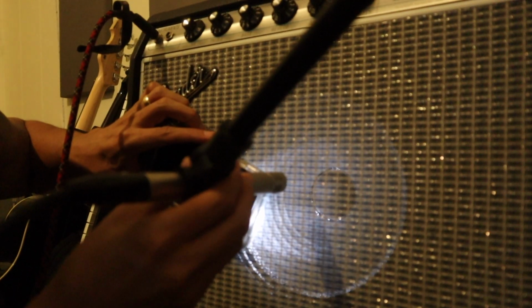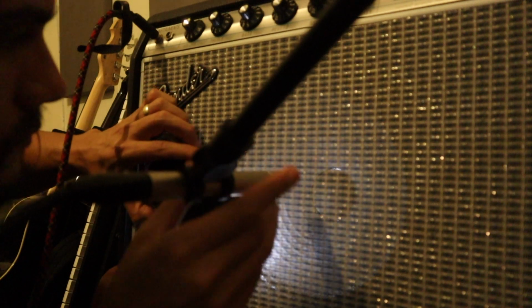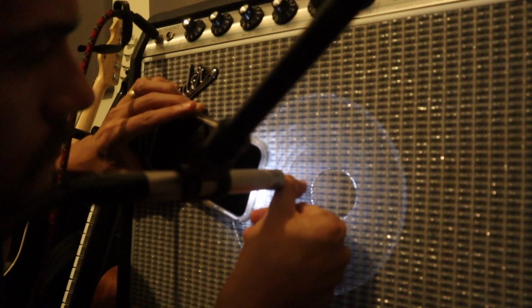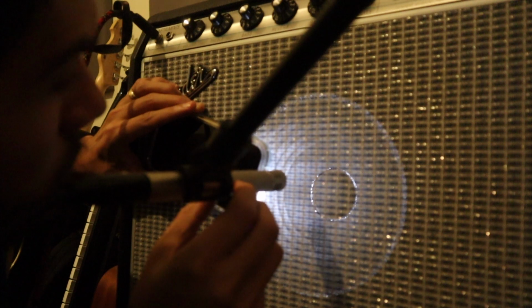Took that out. Now, when creating this video, I tried to eliminate as many variables as possible. So I mic'd the cabinet dead center in the cone of the speaker, which is something I would probably never do. I don't like that sound as far as recording, but for our purposes, I did that, and I used my thumb as the distance between the grill cloth and the microphone. So dead center, about an inch and a half in between. And I used the same guitar.